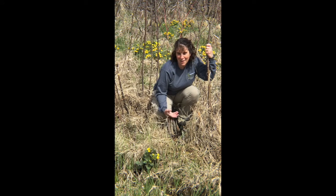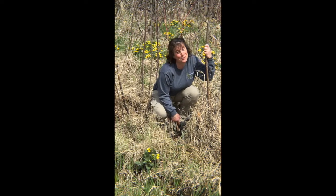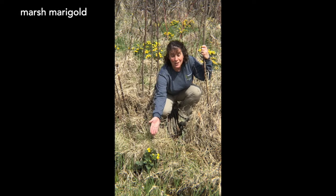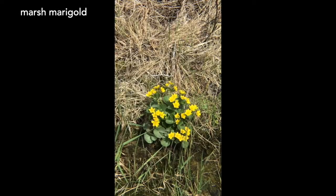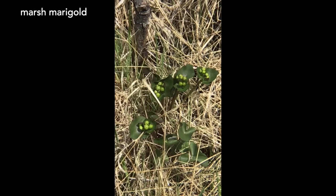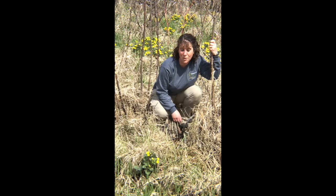Can anybody tell where I am right now? That's right, I'm out in the marsh — and I don't recommend this because you will get wet — but we wanted to show you the marsh marigold. All of these yellow flowers, and all the ones behind me, are marsh marigolds. You can see that some of them are blooming and there are still some buds, so these should be blooming for a while yet. You can get here by following the boardwalk to the left of post 16 where we started.